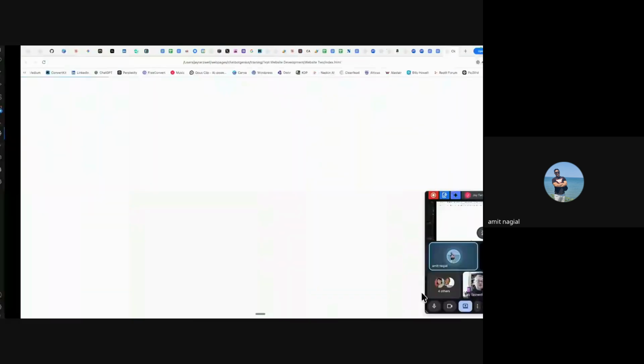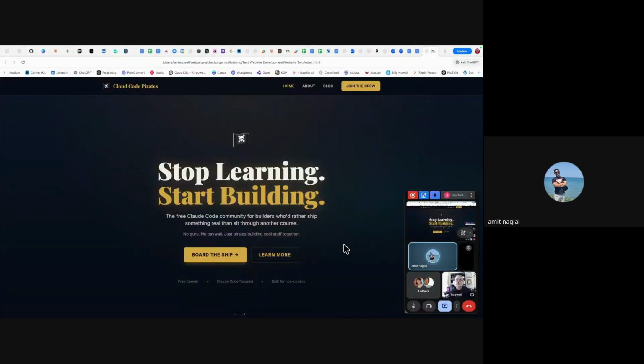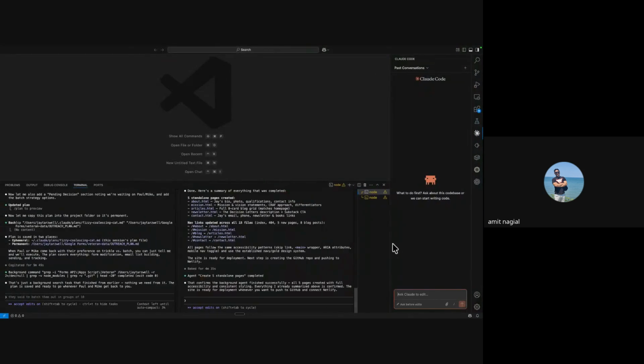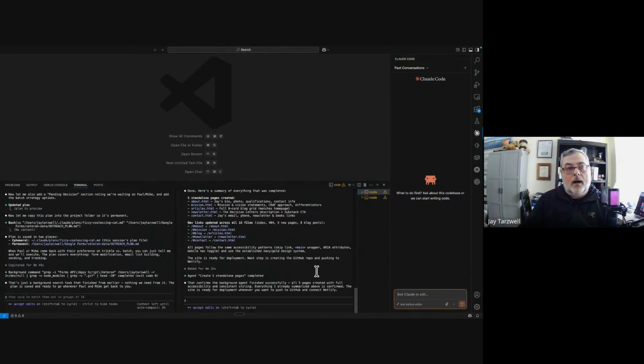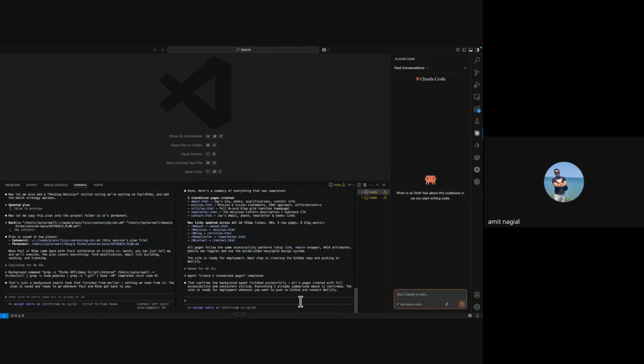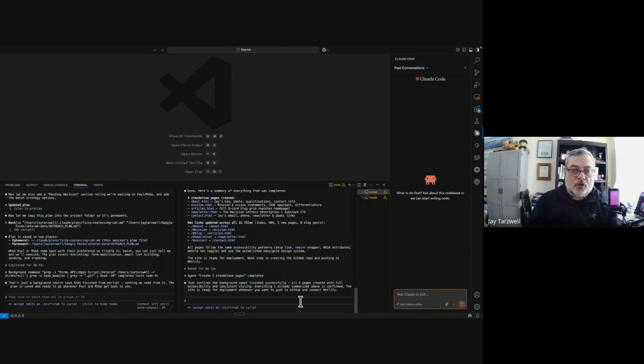So I've seen many people use this, and now you are using the terminal. Which is the best one to use to get the most out of Claude? You know, that's tough to say, because if you started using the plugin, you're probably comfortable there. I started using the terminal window, and that's where I'm comfortable.